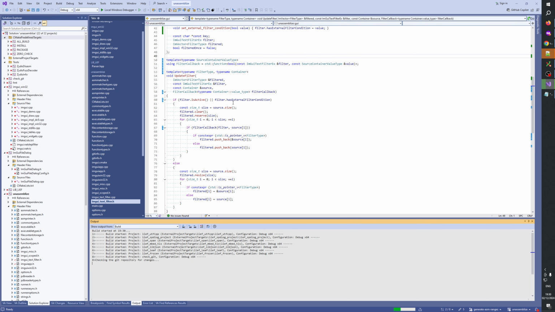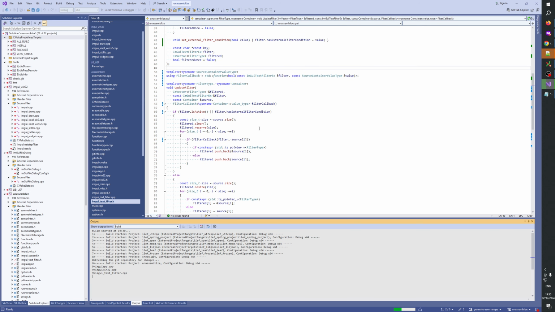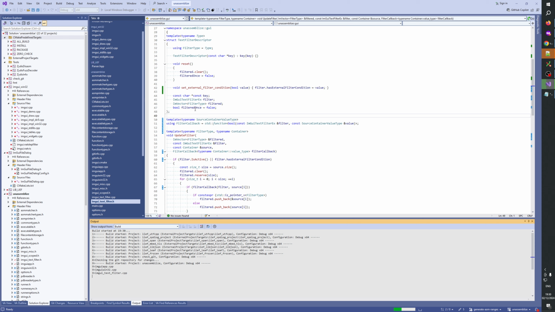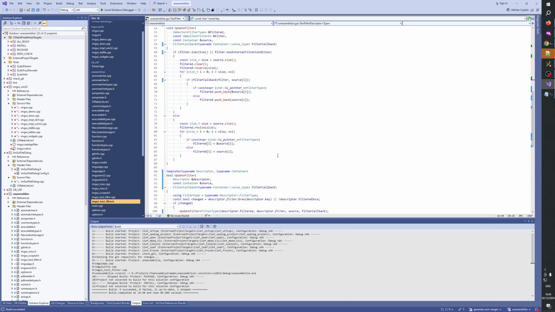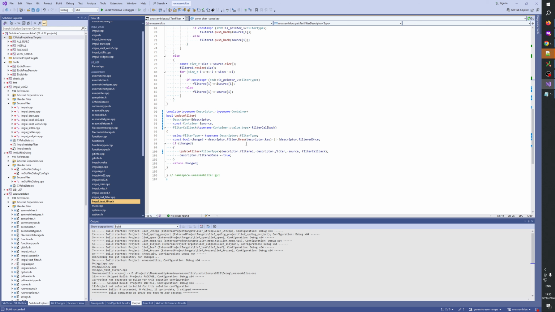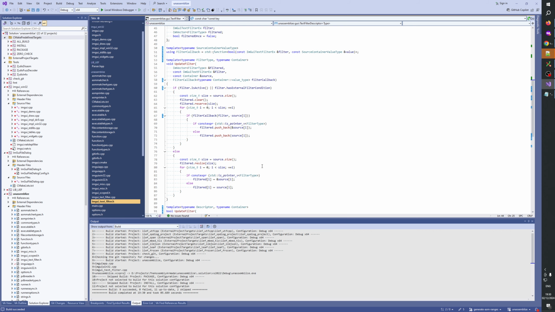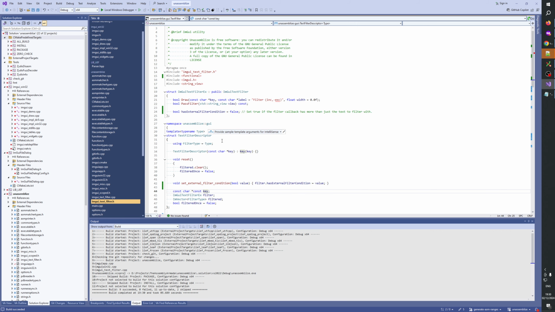Let's see. Filtered once. Key changed. Update filter. Draw. Pass.